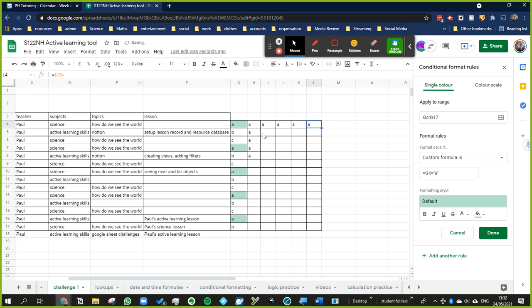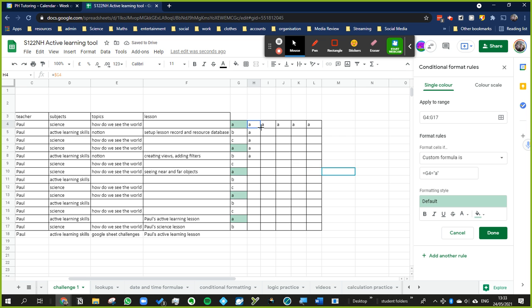Maybe I just want the rows to be locked. So I want all these ones to equal that cell. No, sorry, not the rows. I want the columns to be locked. So I want them all to be always looking at column G. But as far as the row goes, I want it to look in the same row. So when this says equal to, what we can do is take the row and unlock the row by removing that dollar sign.